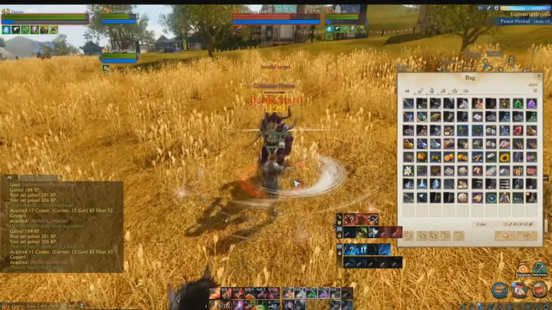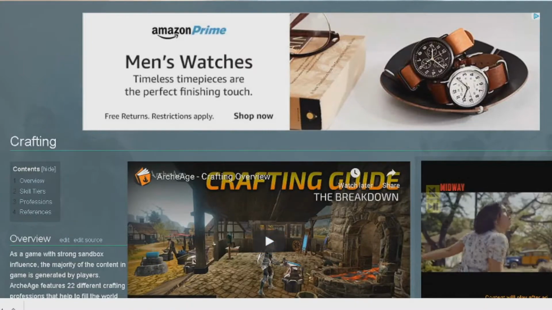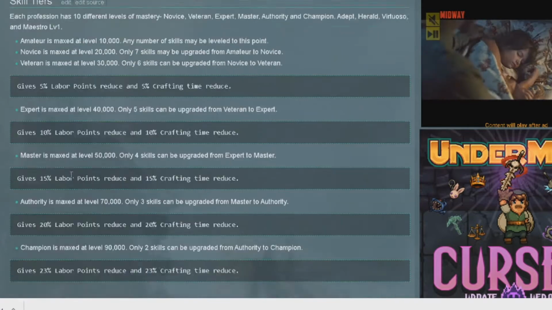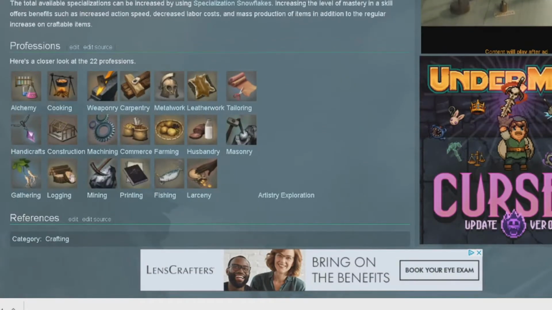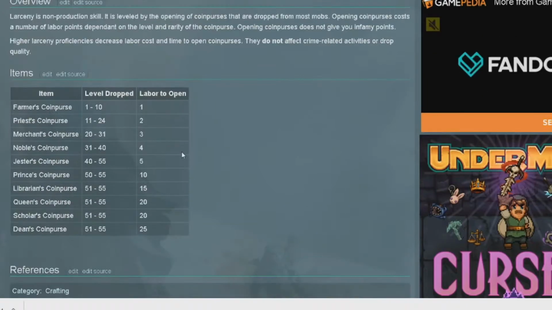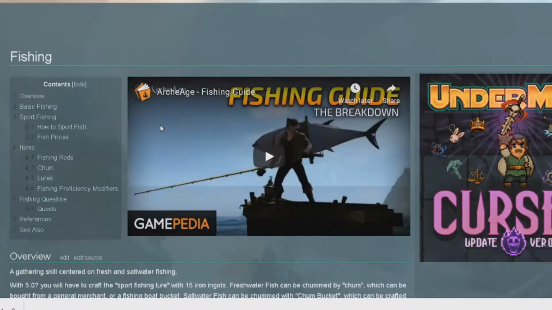ArcheAge also has a pretty robust crafting system with a bevy of different vocations to choose from. Some of these would include things like mining, smelting, weapon craft, leatherworking, fishing, husbandry, just to name a few. Crafting is dictated by a secondary currency called labor. Labor is arguably the most important statistic in the game, since it's what allows you to do just about anything in the game. Want to craft a potion? That's gonna cost labor. Got a quest that needs 20 refined iron bars? That also costs labor.